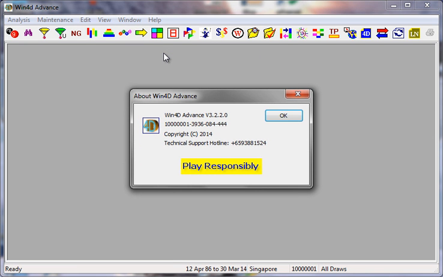Okay, right now, let's get into Assembly. As you can see right now, I'm using this version 3.2.2. So this is the current version I'm on. For members who are yet to upgrade to this latest version, my advice to you is not to wait any longer, because the longer you wait, you'll see that you actually miss a lot of goodies that the features can bring to you. I think this is something you do not want to happen to you. So if you're yet to get Win4D Advanced, my advice to you is that you have to ask yourself a very important question.